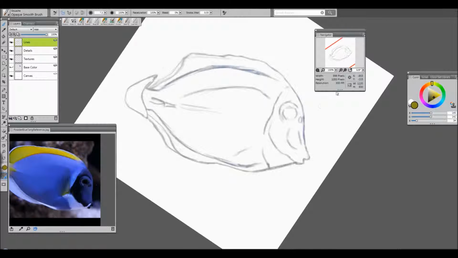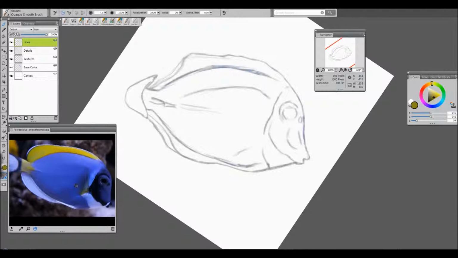I'll give you an update of what I changed, so you're in the loop and not sitting there wondering what is going on. I moved the reference image over here because it looks cleaner. I put them in a reference window. I also made this guy bigger.